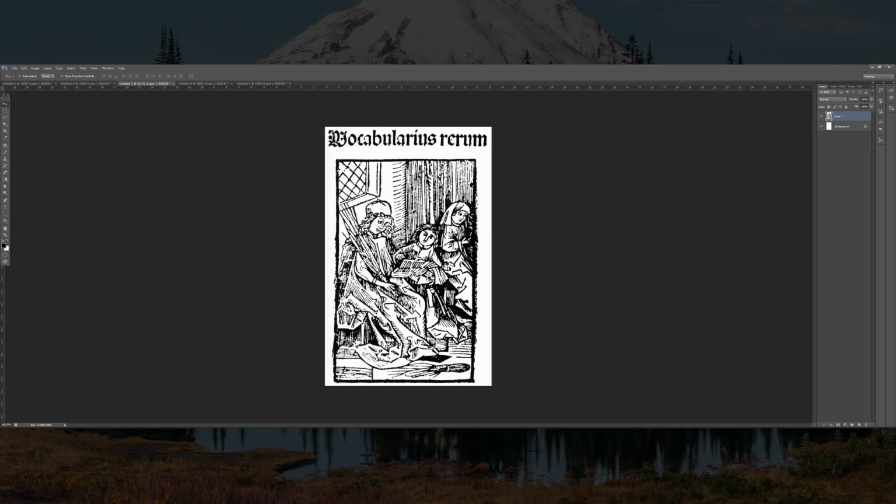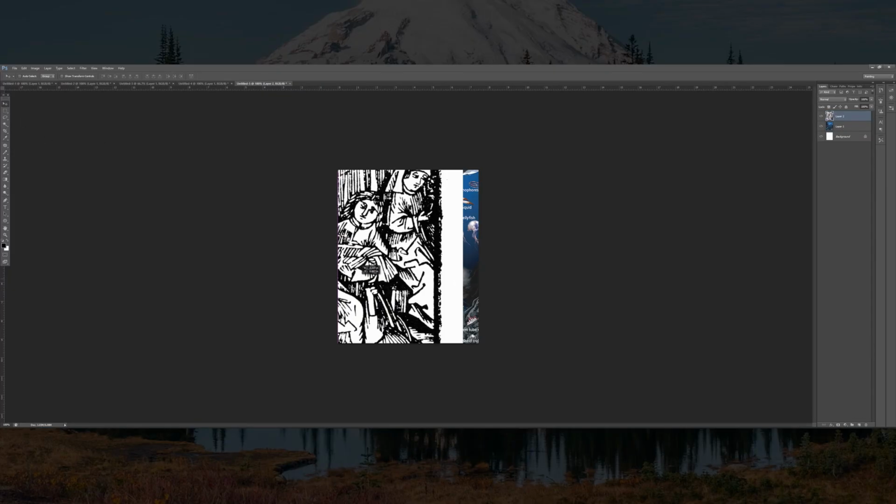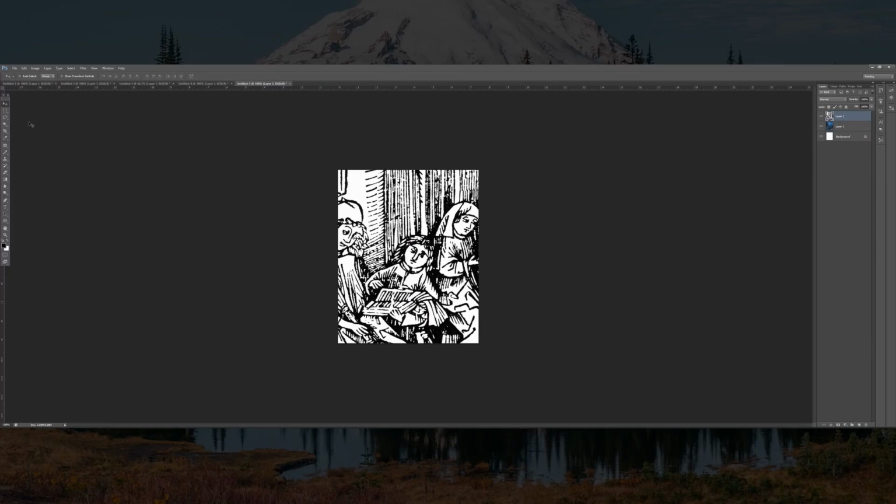And then I grabbed this image off of Wikipedia as well. This is a Latin depiction of teachers because I thought, I'm teaching, so let's put that in there. And yeah, we'll just slide it in somewhere.